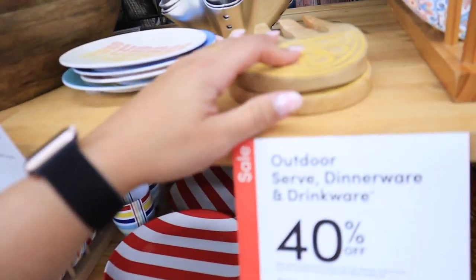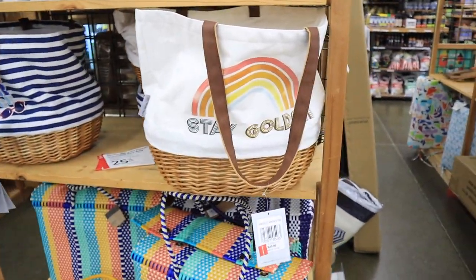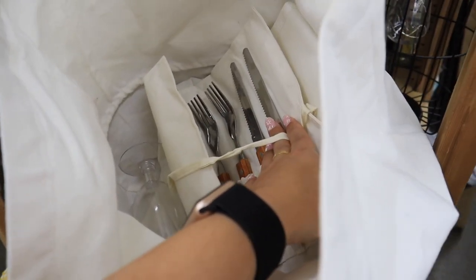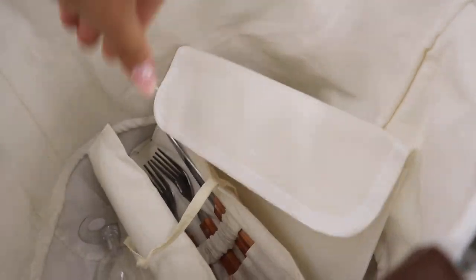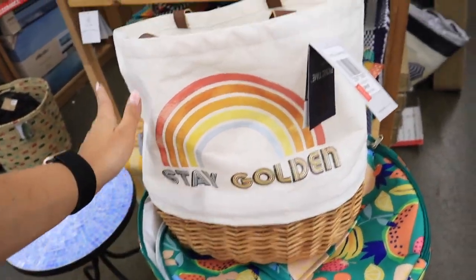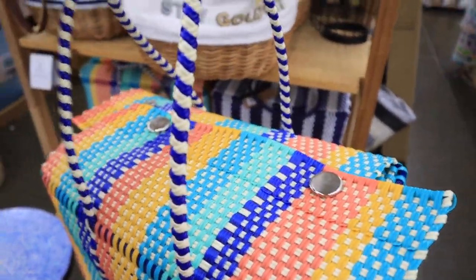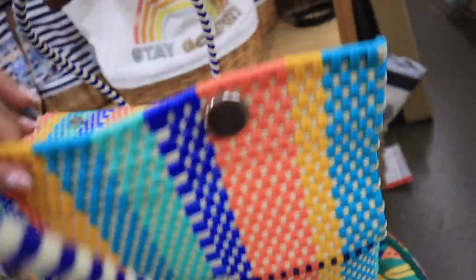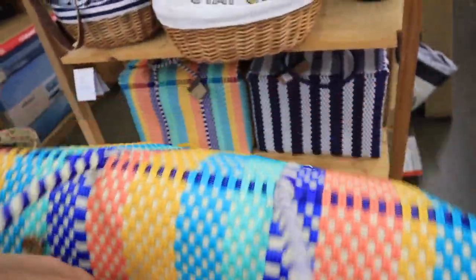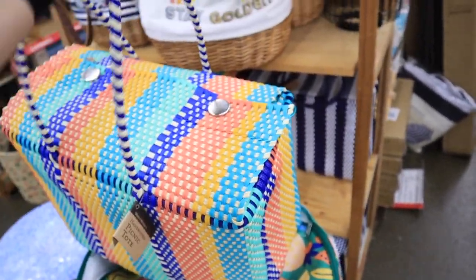I love these food domes — they're super nice, really good if you like to entertain outside. Then look at this salad bowl shaped like a huge lemon — it is so nice! And look what they have to go with it — these little salad forks. They have cute picnic baskets on clearance down to $37, and they come with all the silverware including steak knives, plates, all the cutlery you need, and glasses. It has a wicker element at the bottom and pretty leather straps.